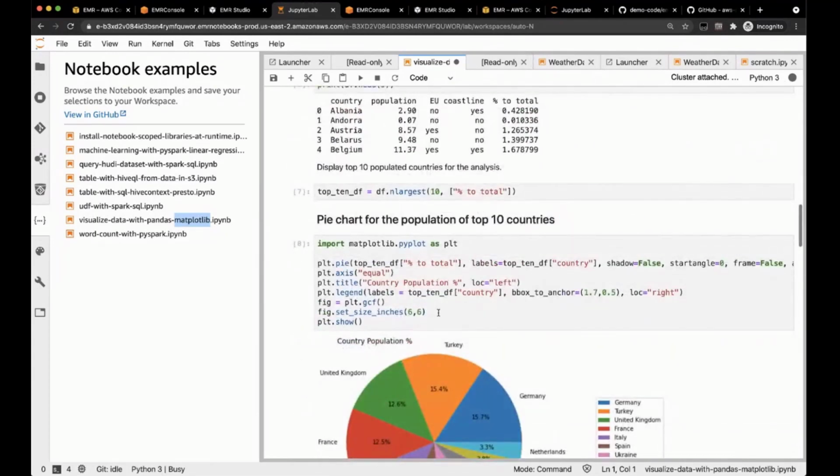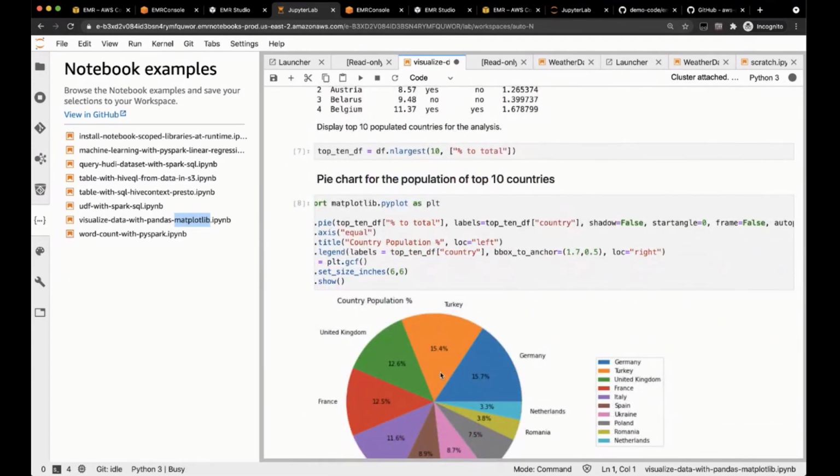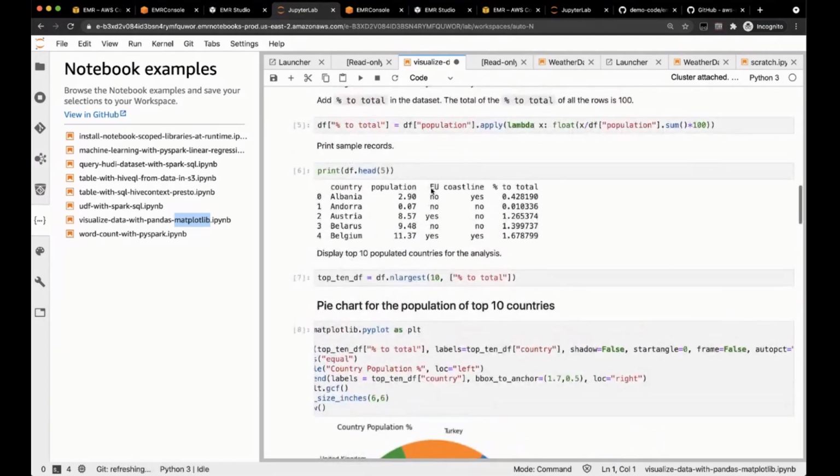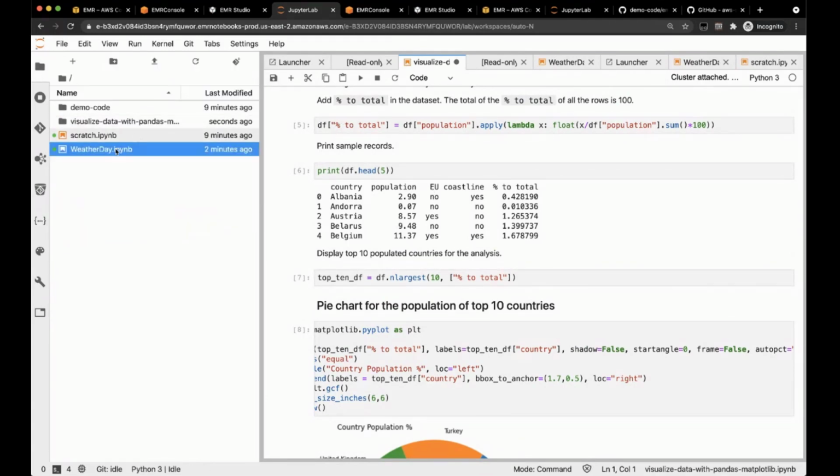And you can see it's popping open another matplotlib chart here, and it's using pandas to pull things down. So there's a set of libraries that are installed by default on EMR Studio, but if you want to, you can install your own pip libraries. You can just do a pip install, whatever. You can install your own different information. And so pretty easy to get started there. Save this back to your workspace, commit it up to GitHub. So it makes it pretty easy to get started in there.